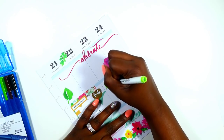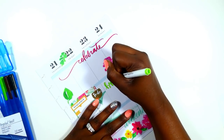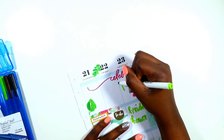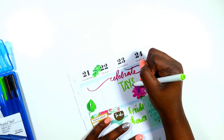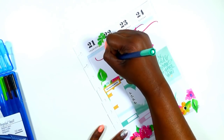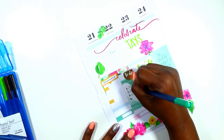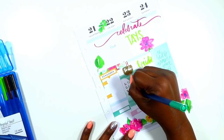I also have a bridal shower on Saturday, so I used this lime green super tip to write bridal shower — I underestimated my space a little bit for both lines so it didn't turn out as good as I wanted it to — and then I just wrote her name out. I also decided to write 'pack' in my gel letter pen and I didn't like the way it looks, so you're going to see me change that as well. I'm writing the four things I need to make sure I do and get packed up on Friday.